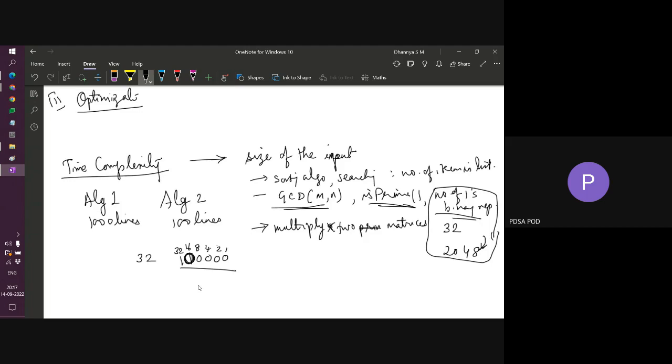But what I'm saying is, you have to figure out this number, right? To get this number, every time you have to do this. You divide 32 by 2, again divide by 2, again divide by 2, and so on. Here the remainder is 0, here is 0, here is 0. That's how you get this value, right? So finally, it depends on the size. If it is 2048, you have to divide it by 2 so many times, right? So the value of this number is what will decide the number of iterations that you need. Got it?